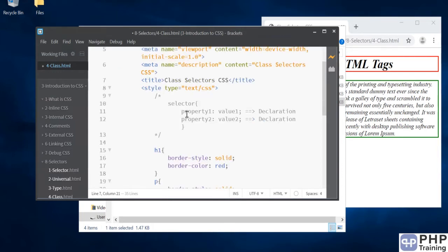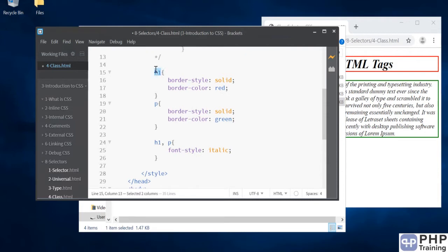Okay, and how do you define a class selector? You put it as a dot. So when you mention anything as a dot, it becomes a class selector, means it is not an HTML tag, but you can assign this selector to any HTML tags. We'll look at how we're gonna do it. And remember, anything that you mention dot in the front, it becomes the class selector.